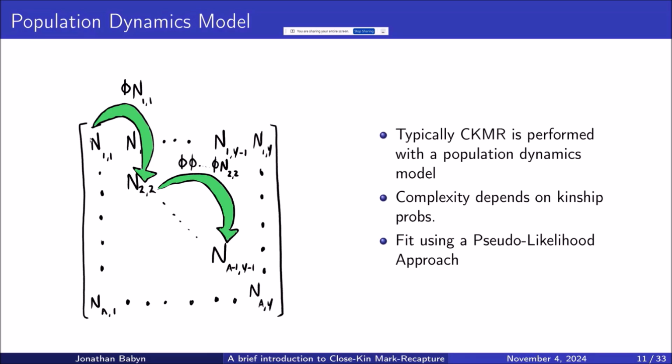The figure I have here is roughly a population-at-age matrix. This would be the numbers at age 1 in the first year of the model, and to get to the numbers at age 2 in the second year of the model, some proportion of that has to survive. That's the phi here. So that's all this is doing, just going through the cohorts.